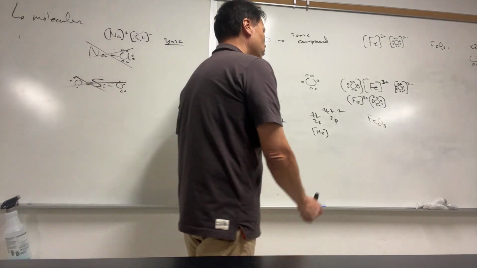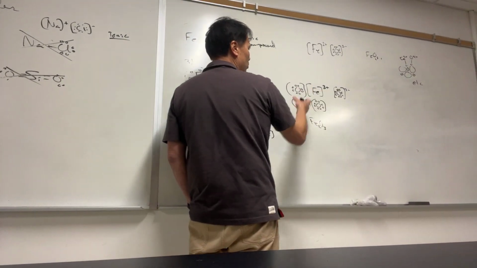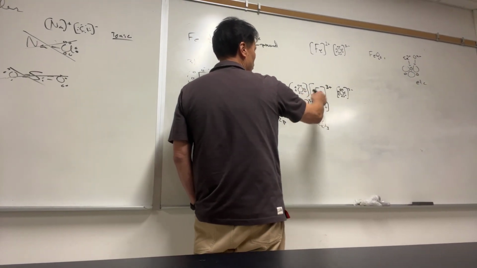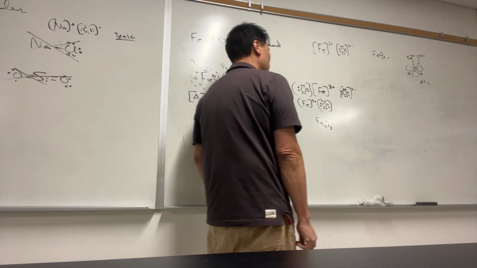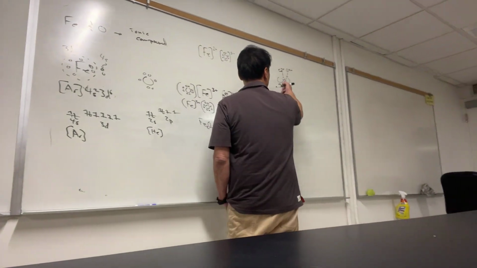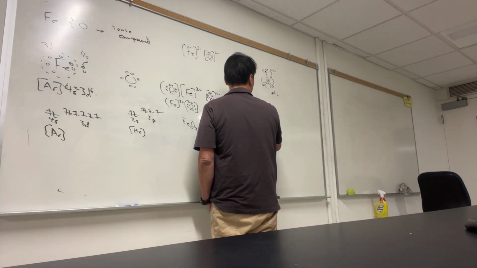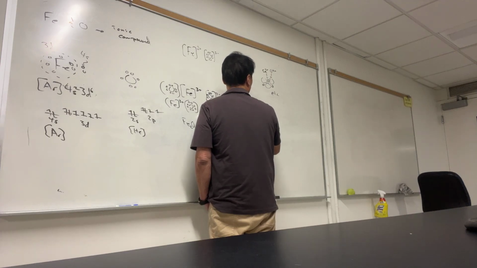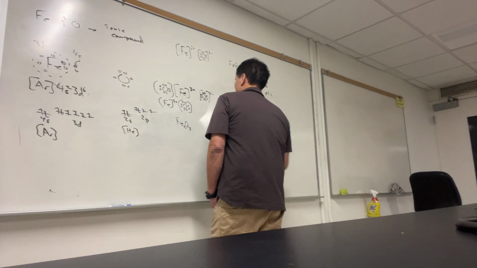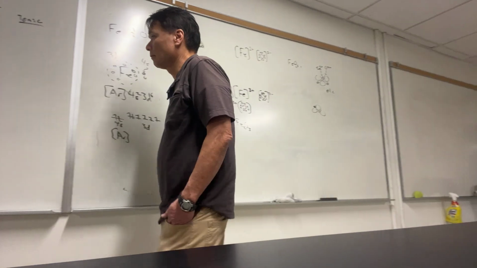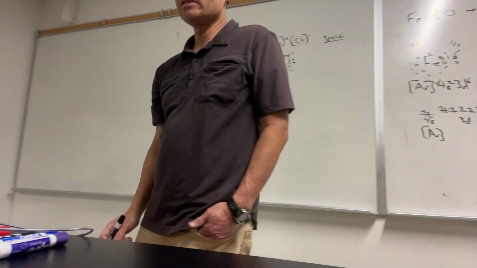This would be one formula unit. It doesn't matter how you arrange them. We just need 3 oxides and 2 irons. And then we'll build up a lattice. Iron 3 is going to be a bit smaller than iron 2 because of its higher charge. Oxide will be the same size. So for transition metals, it gets messy.